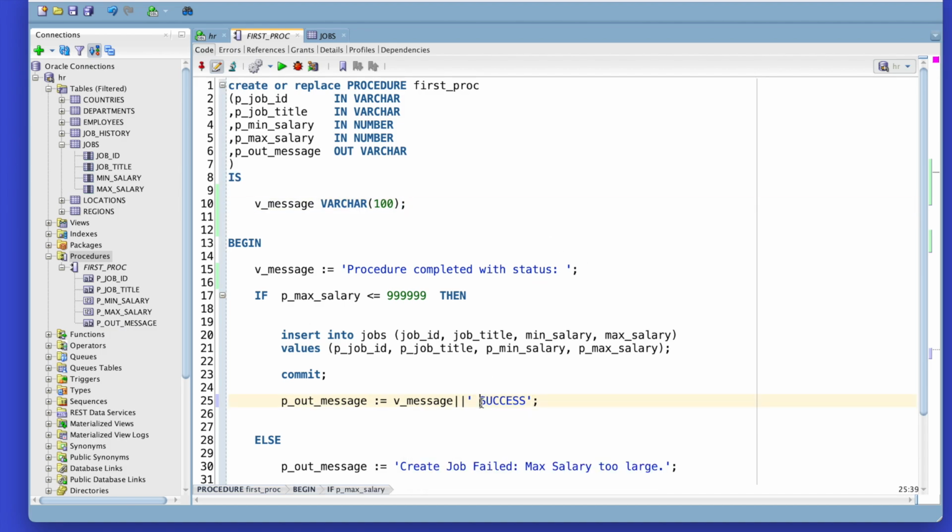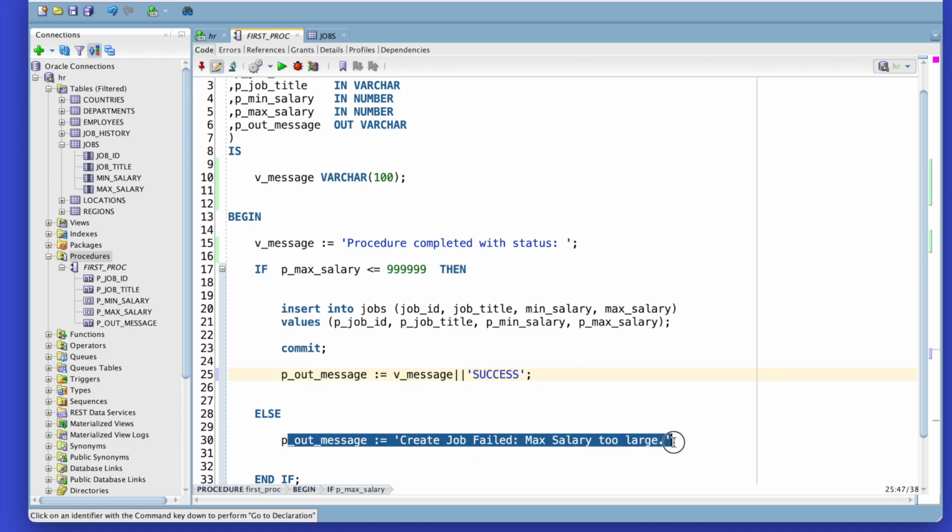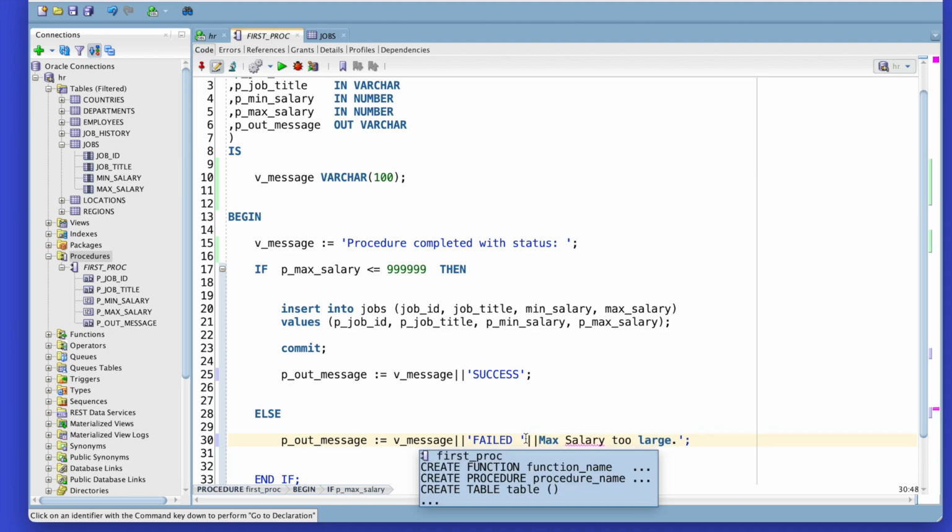Okay. And actually I have a space. I'm going to pull this one off. And then here, I'm going to do the same thing. We're going to be a little more verbose down here. I'm going to say the out message is the variable, and I'm going to call this failed. Oops. Keyboard's floating on me a little bit. Failed, right? And then I'm going to put the reason here that we're going to concatenate on. Actually, I don't need that extra cat. I was thinking I had a variable there. Let's do this. Failed. There we go.